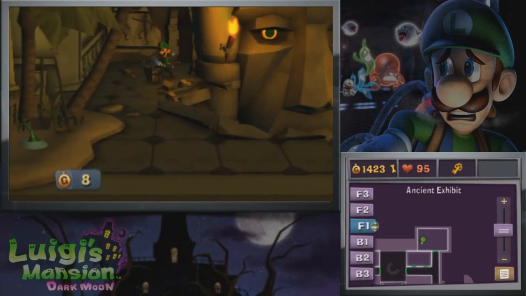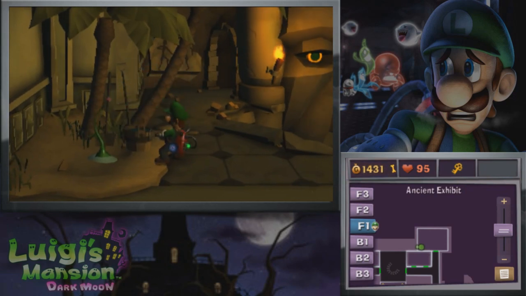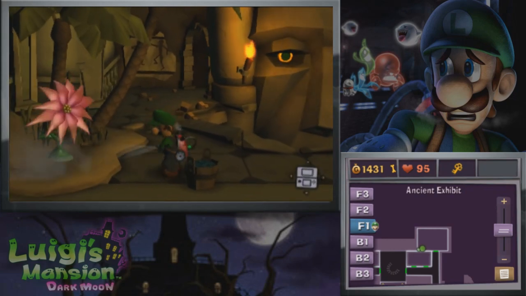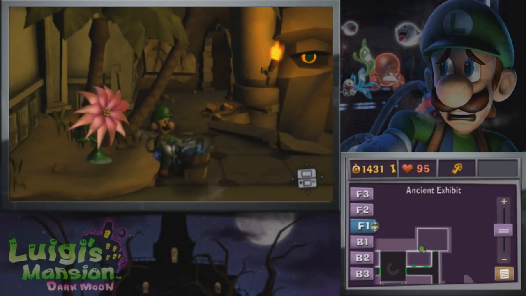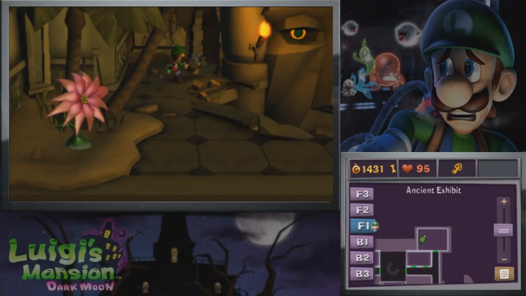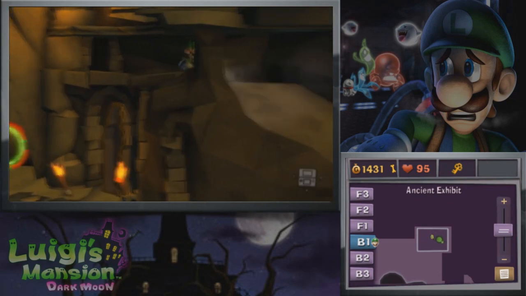So we're gonna take the bucket all the way up here to this thing. We're gonna sprinkle it on that flower. This will give us a gem. So that was actually, I think, 4 gems we got in this area. Because yeah, we had 3. And yeah, we got 4, so we're at 7. Actually, we don't need the bucket anymore. We can throw that away.